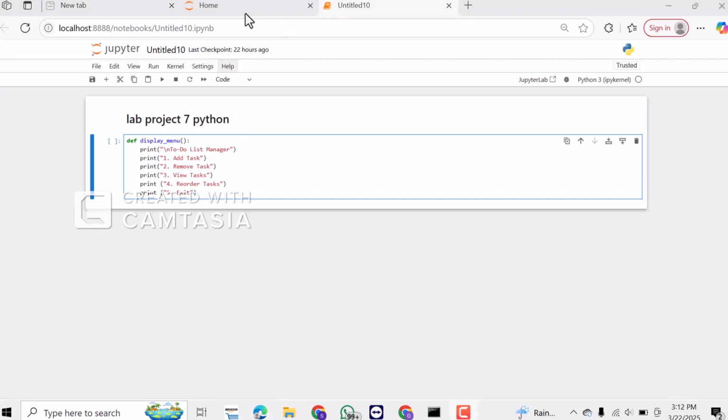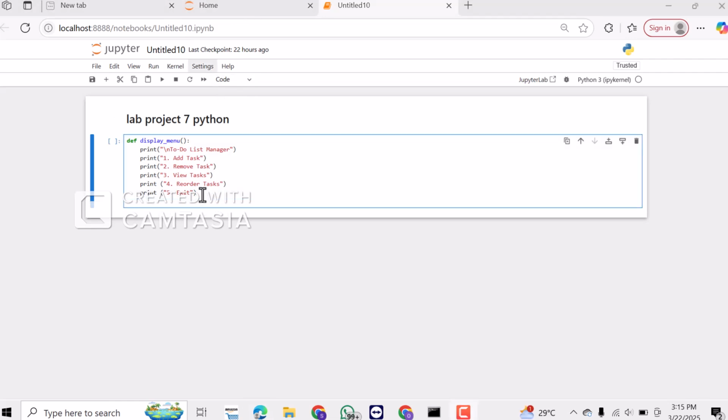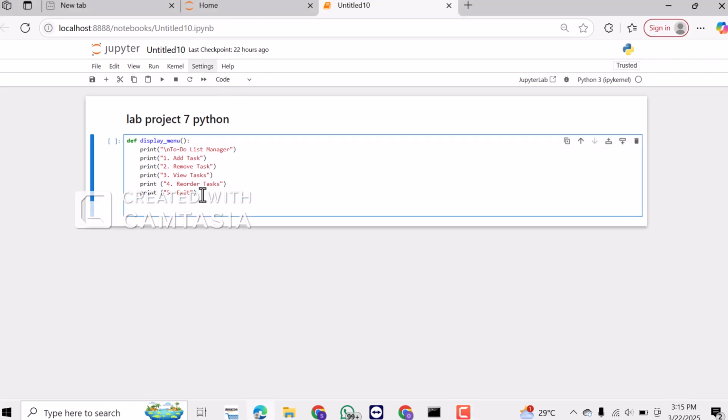So after that, I'm going to create another def function. Okay, so I can create a new def function, def add task. I'm adding a new task to the to-do list.